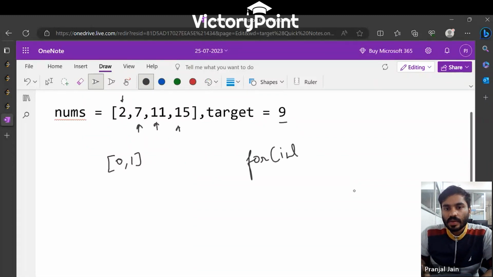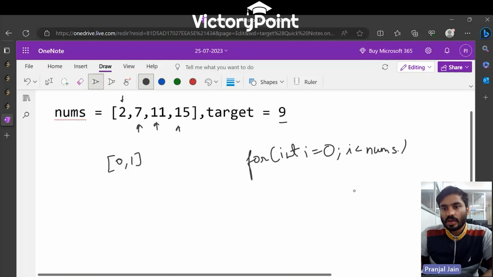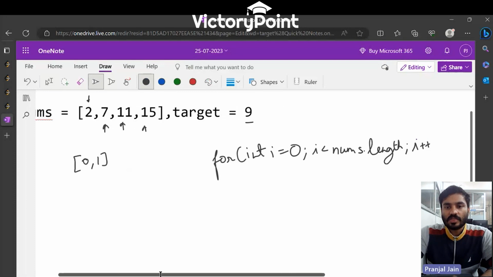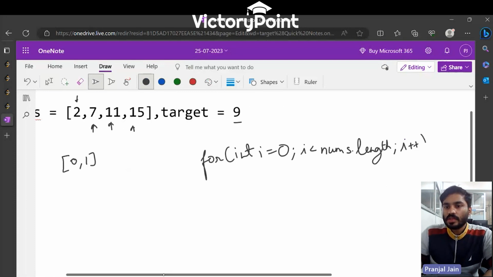For int i equal to 0, i less than nums.length, and i plus plus. Okay, so this is our first loop that is running from 0 to the length of the array.